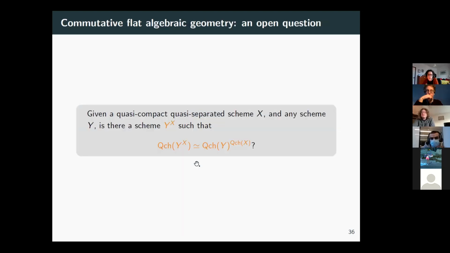But now the question would be, given a quasi-compact, quasi-separated scheme, do we have actually an honest scheme and not a non-commutative one, satisfying the desired property? We don't know this yet. We are trying to address this question, but it could be that it does exist. And then we have exponentiable objects within schemes, which is a subcategory, if you want, of the bigger non-commutative schemes. But it could very well be that exponentiability leaves the commutative framework. And then this guy is no longer quasi-coherent sheaves of anything. So this is an open question.